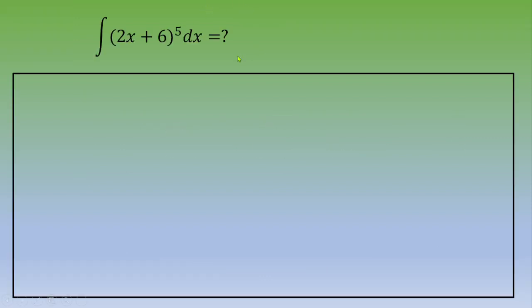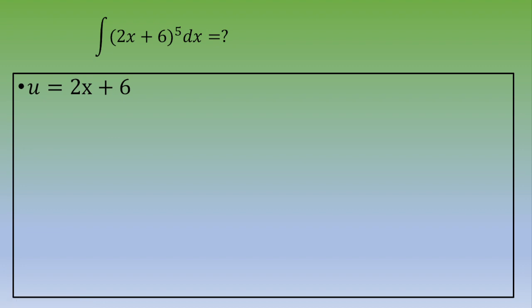When you want to solve an integral with the method by substitution, you want to simplify this integral, and most of the time what you want to simplify is what is between parentheses or what is below the root or something like this. So in this case we are going to simplify what is between parentheses. So first step, we call u = 2x + 6.